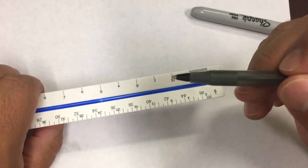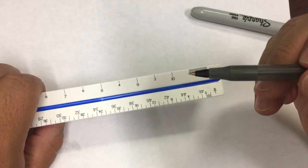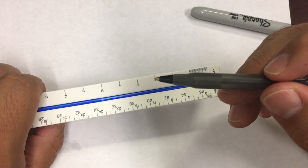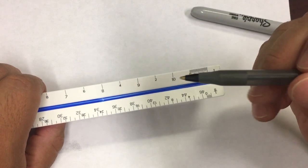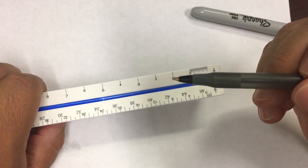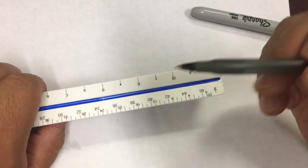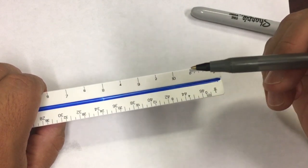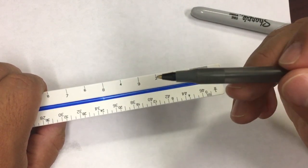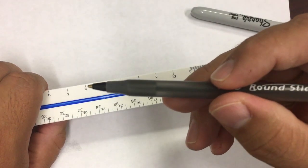The bigger space is feet, the smaller space is inches. Here, I'm going to go left. If this is 2, another way of knowing which numbers to use is the ones that are going up. If I look at this one, this is 10, this is 9, this is 8, I'm counting down. That's not what I want. I want to count up, because I'm starting from 0. 0, 2, 4, 6. So now I know I'm using the top numbers.